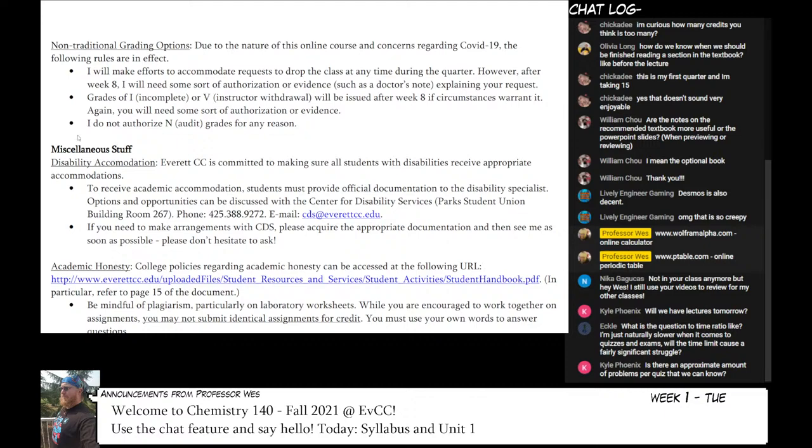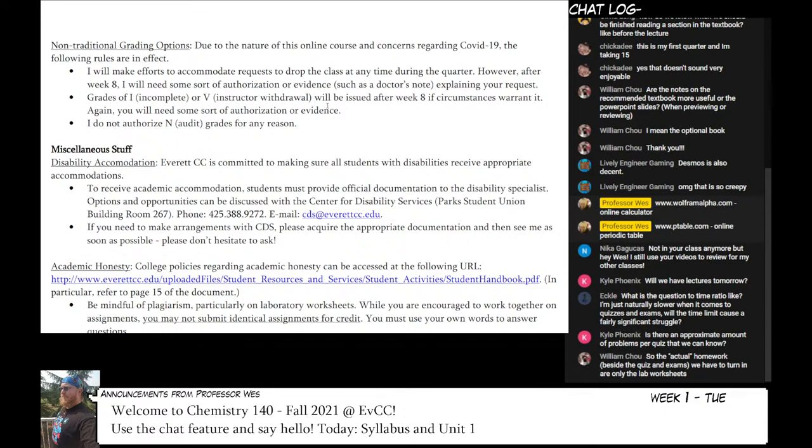I think the last day to withdraw for a full refund is next Monday, so week 2. The last day to withdraw without my permission is week 8. I don't give grades of N or I or V unless I absolutely have to for some reason. I is a very weird condition: if you disappear and you would have passed the class if you had done X, Y, or Z, I give you an I. V is for when something very serious happened. Like, if you caught COVID in week 7, I would give you a V, because you should rest and recover.